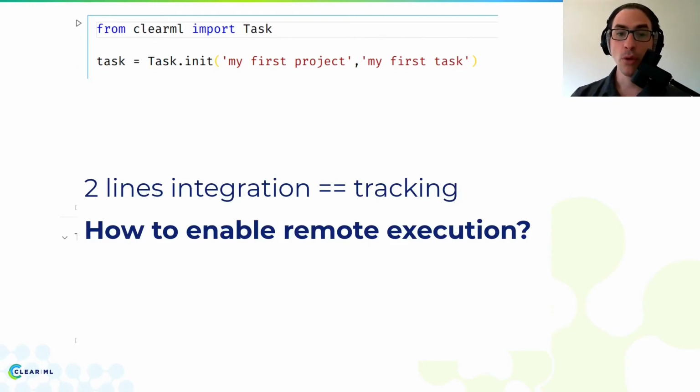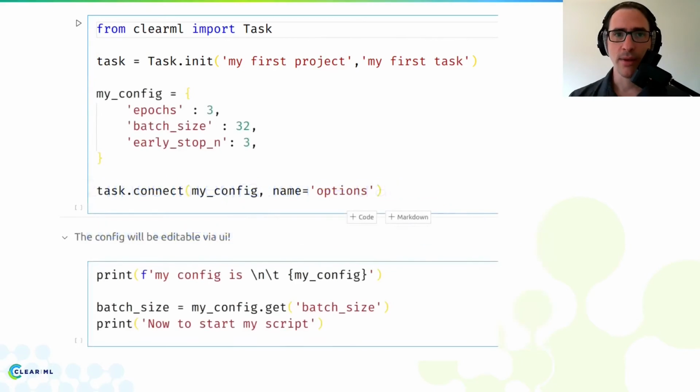Now you want to control it from the web UI without changing the code and without needing to go back into the Jupyter notebook. Well, for that you have what we call Task Connect. You create a dictionary, you can create a class, a data class. It works with a lot of stuff. And you use it in your task accordingly as a dictionary, but since you connected it, you can override these things from the UI. Think of it like argparse that actually works for everything, including Jupyter notebooks.